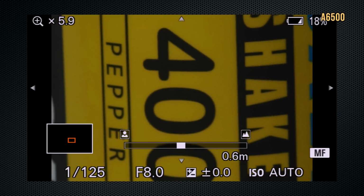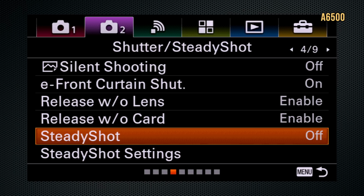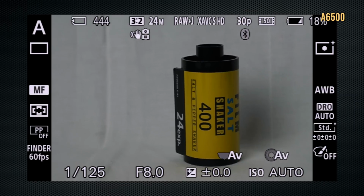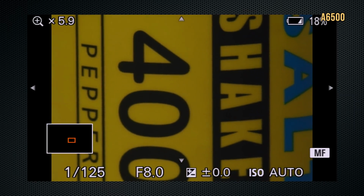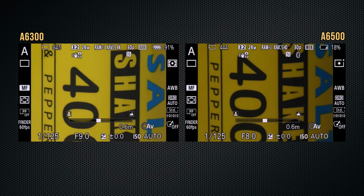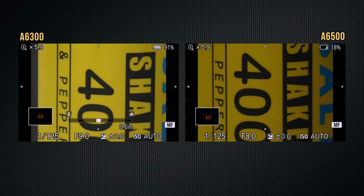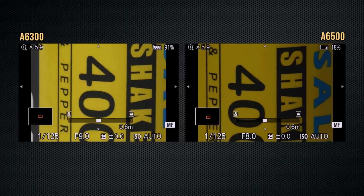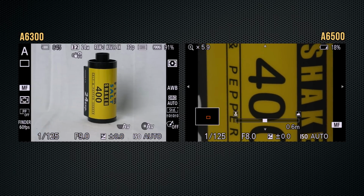The other big new deal is 5-axis stabilization, which is an improvement. I find it easiest to demonstrate using the expanded focus view, which demonstrates the clear advantage of turning it on. Compared to the A6300, the A6500 improves on its already good technology. A secondary advantage is the A6500 stabilization support for non-E-mount lenses.